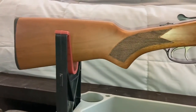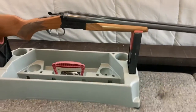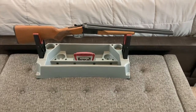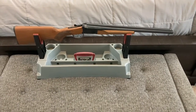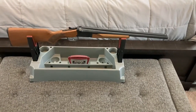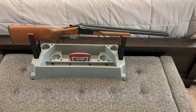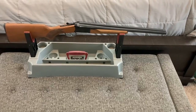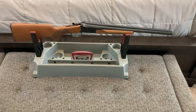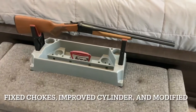Haven't taken it out and shot it yet, but again, it's not really a super practical gun. I mean, you can use it for home defense if you keep it loaded with buckshot or some other double ball round or something. Obviously, it would be a very good home defense gun. You could still have some over penetration with it, as it's a 20 gauge. It's nothing to sneeze at. It's not a 12 gauge, but it still has plenty of punch. I actually use 20 gauge most when I do trap shooting or skeet or sporting clays, because you can shoot hundreds of rounds and it doesn't hurt your shoulder. Still gets the job done.